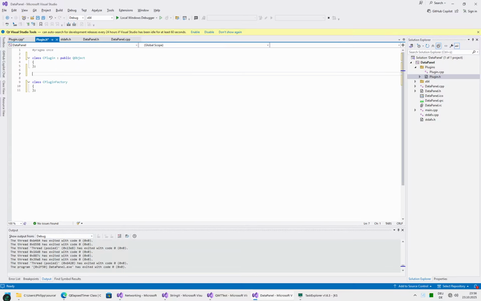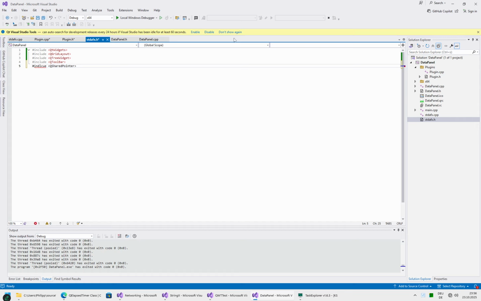What we also should add here, since we want to be fancy, we will add a typedef for a QPointer. This probably needs to be included here as well. Hash include. It's always a bit of guesswork what you need to actually explicitly include and what already was included inside of one of the other includes.